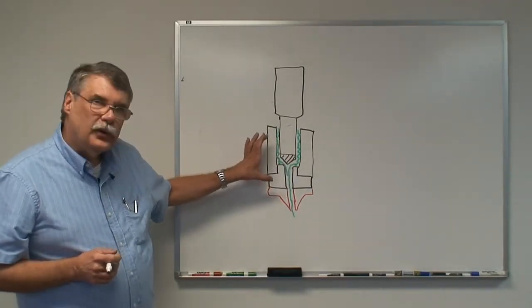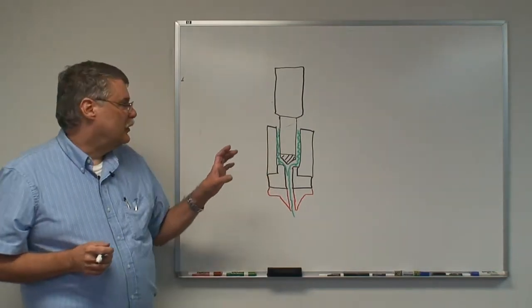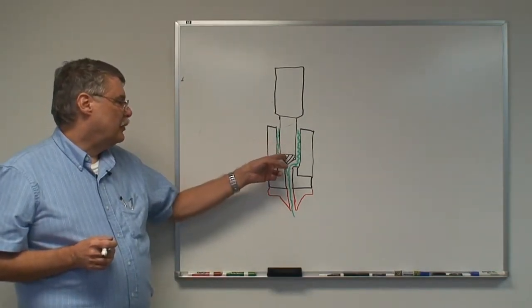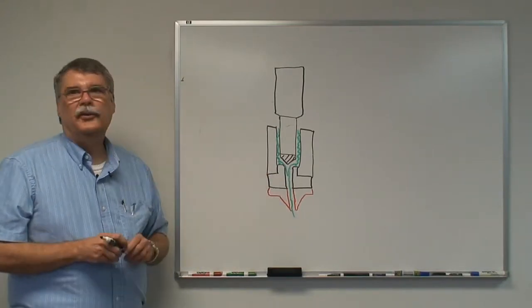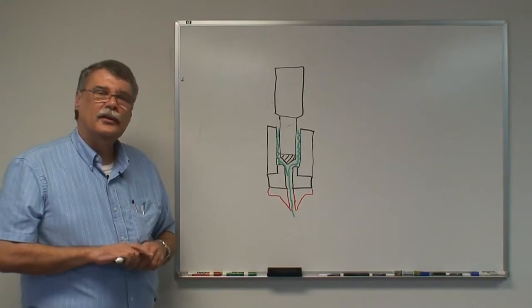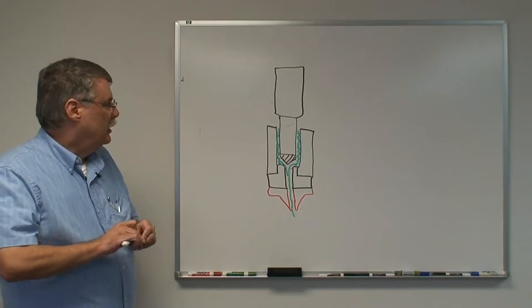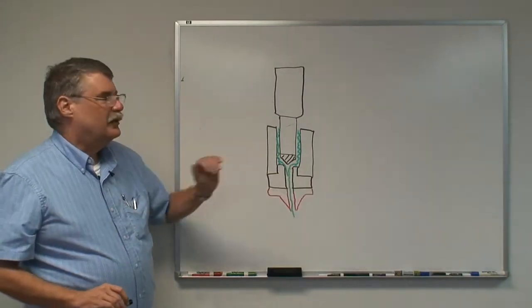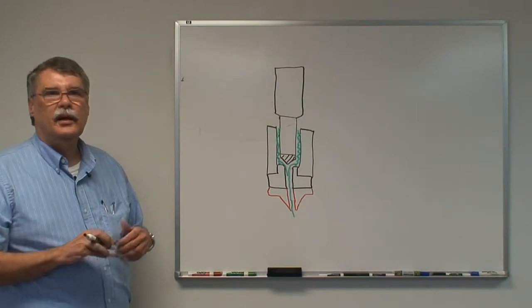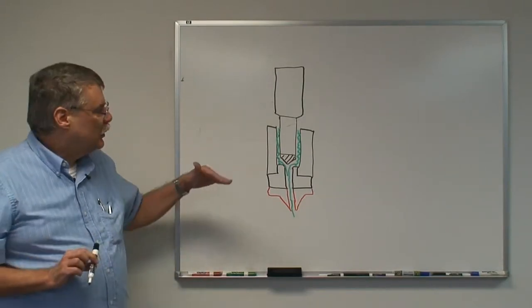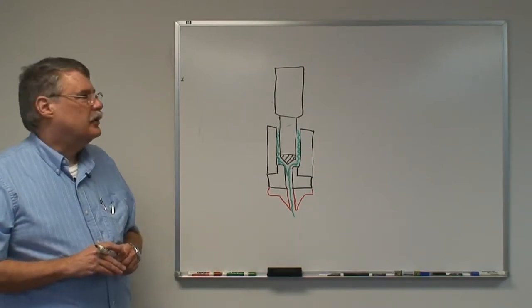Basically, with most fluids, most glues especially, you can expect 100 million operations out of a combination of a carbide tip plunger and a stainless steel seat. At the end of that time, you replace the seat and you can do another 100 million. The plunger starts wearing out around 500 million operations. So the seat is probably the first part that would be considered for changing out when the gun's operation starts getting to the point where it either leaks or the amounts have changed significantly.